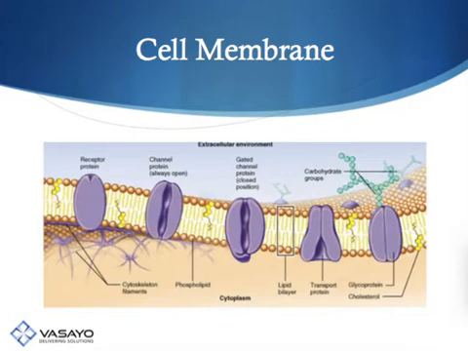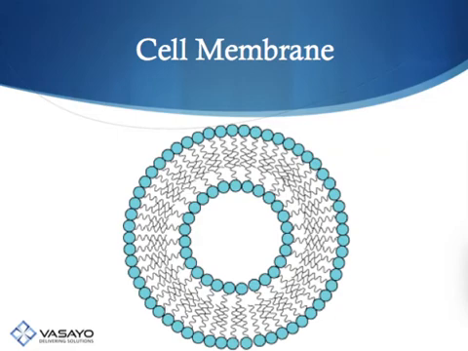Now, just quickly jump back to the second means, the aided transportation. If the substance entering the cell is water-soluble or very large, it needs help crossing the membrane. And this help is in the form of transporter proteins, so these purple things. Although it is a very efficient means of cellular transportation, it does rely heavily on other means of metabolism. Since the nutrient itself has to be broken down to the perfect shape or size to fit into these transporters, when taking vitamins or supplements, it is this extra metabolism that can result in such poor absorption rate, which results in most of the vitamin or supplement you're taking just being peed out and causes expensive urine.